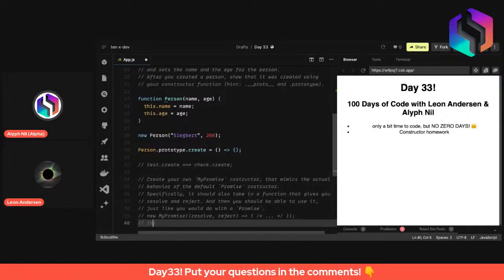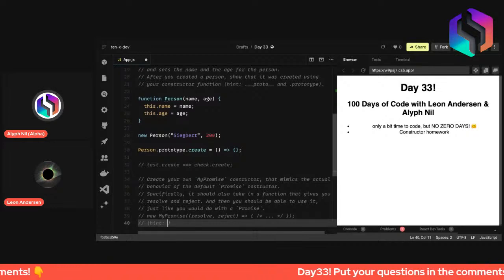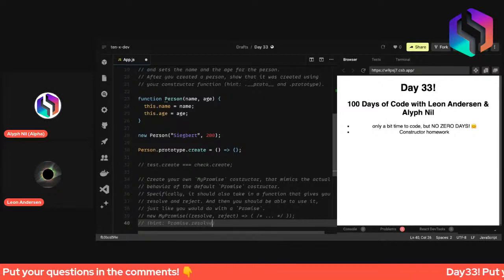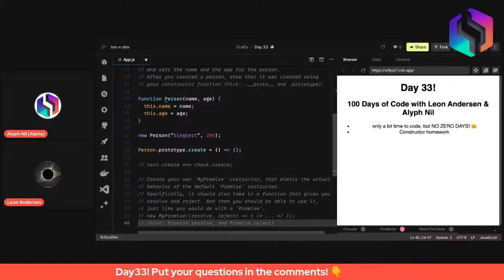And also the hint here is you can only implement that, unfortunately, using stuff that already exists for promises. So you cannot implement it as low level as you did it with the map or the filter exercise. So I would suggest you use Promise.resolve and Promise.reject for the lower level implementation, which is still quote unquote cheating, right?